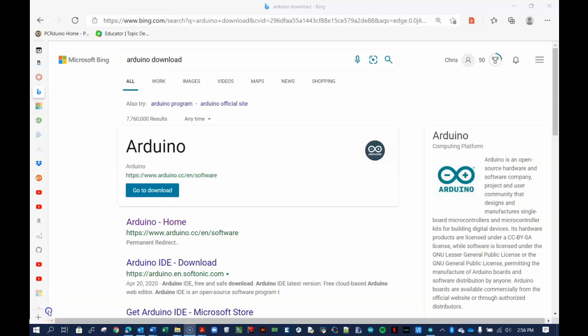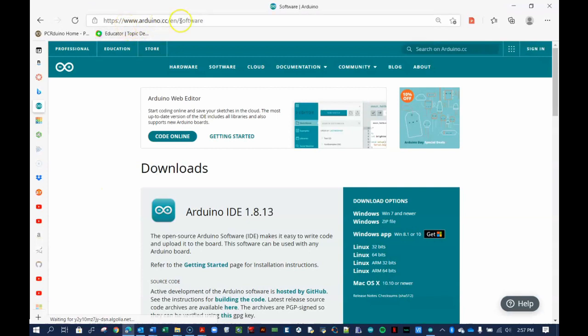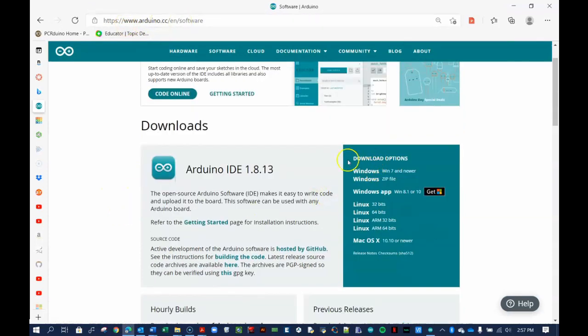To get started in our coding adventures here in physics, we're going to need to download a piece of software and get that installed on your machines. We're going to do that right now. Let's do a search for Arduino download, and then you're looking for Arduino Home, this Arduino CC, or you can just go straight to the source. Depending on what operating system you use, just download the correct one for you. It should only take a few minutes. Just install it with all the defaults.